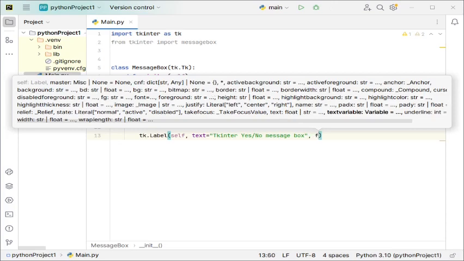Then you can set the foreground. For the foreground, you can just set a hex code #34495E. Then you can also set the background. You can just say bg is equals to our hex code #808B96.